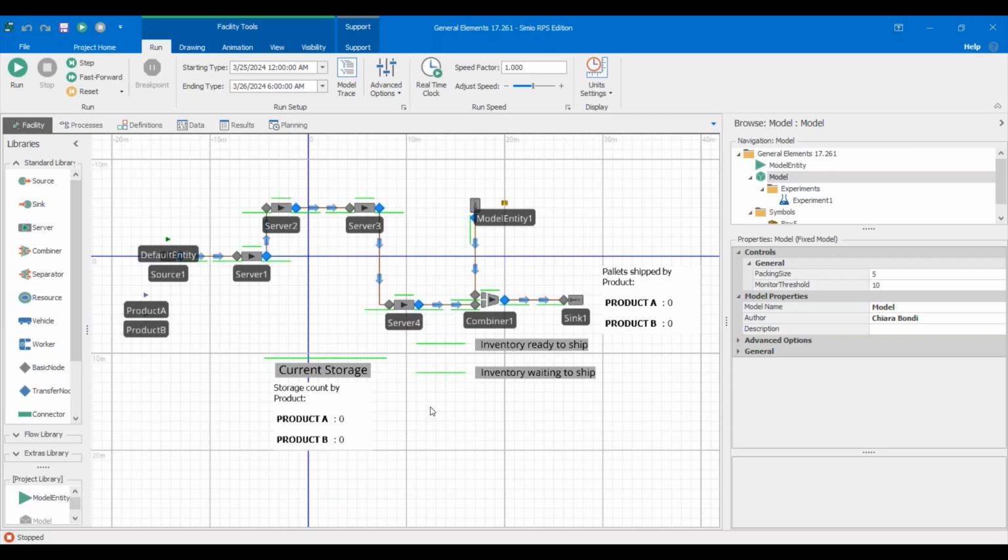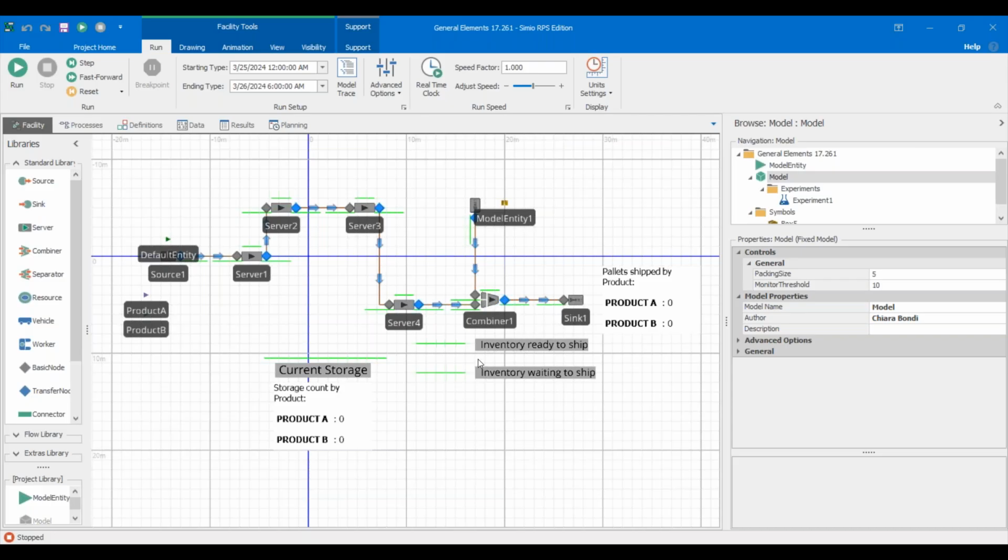However, when you have all of these different entities, you might want to get a better understanding of, okay, how many of these are my shelf-stable products, how many of these are my fresh products, etc. And that can be really tricky to visually see or represent by just one station element. So that's where the storage element can come into play.